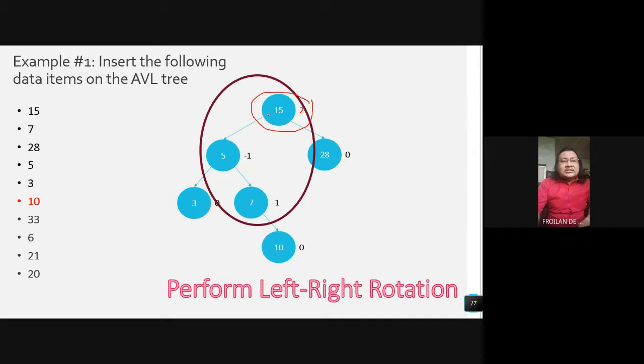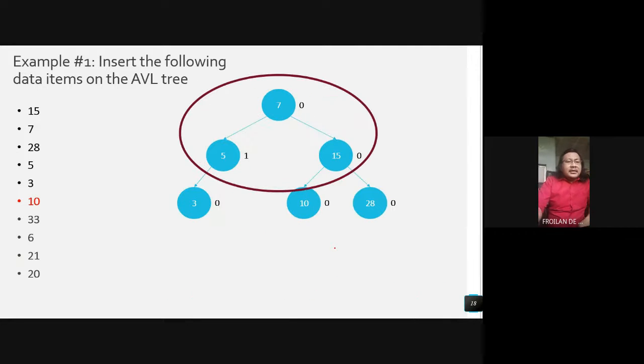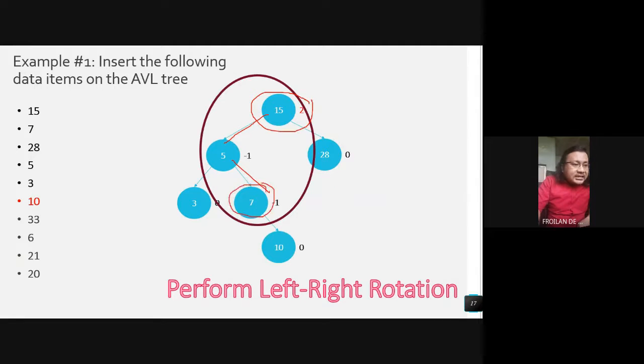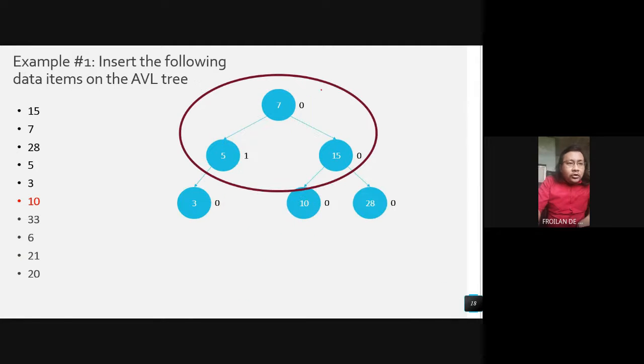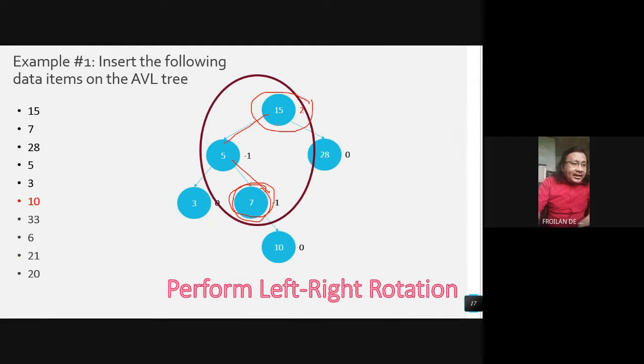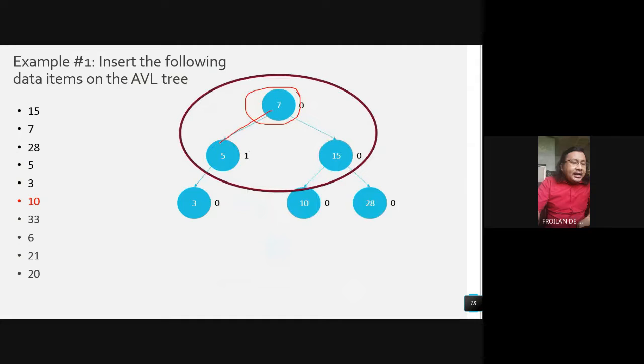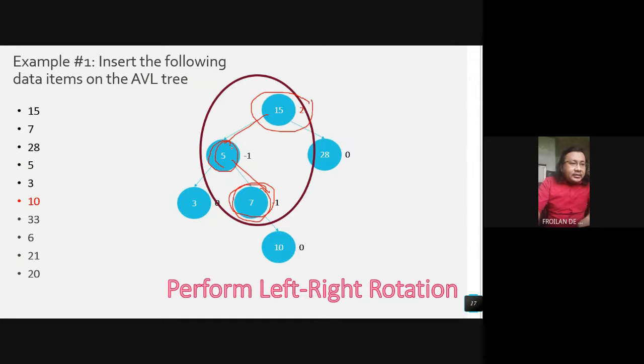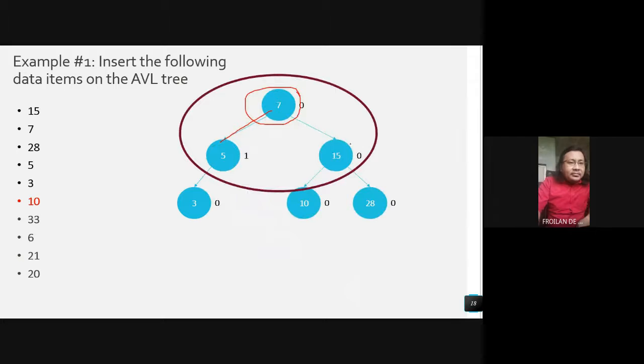So this is obviously a left-right rotation. So you need to perform left-right rotation. Now take note, 7 will become the new root node. 5 will become the left child, and then 15 will become the right child of the new root node.